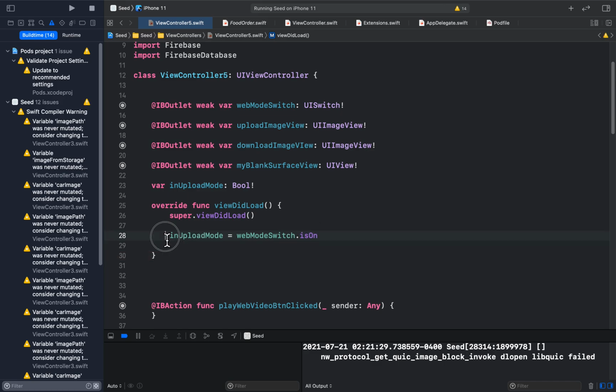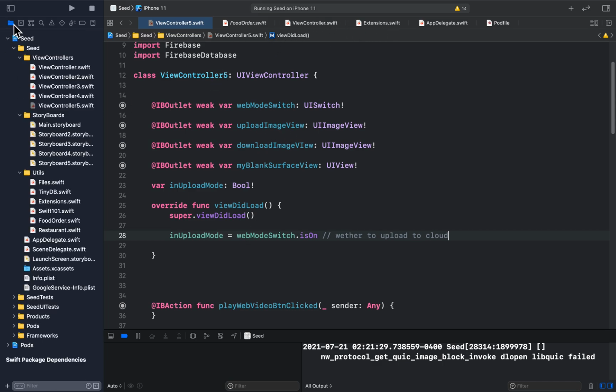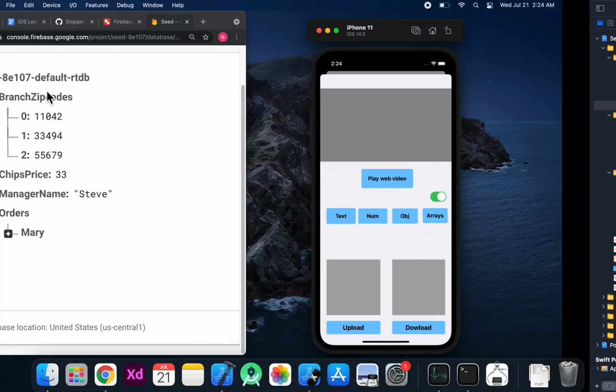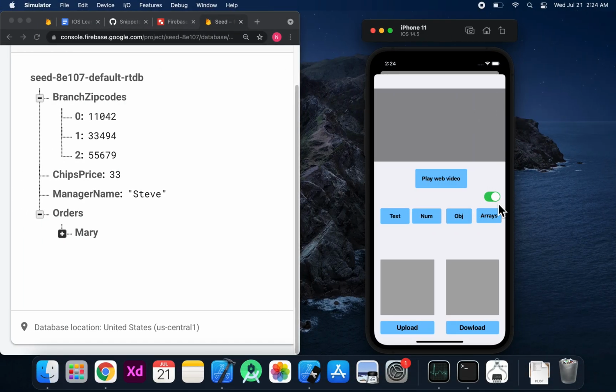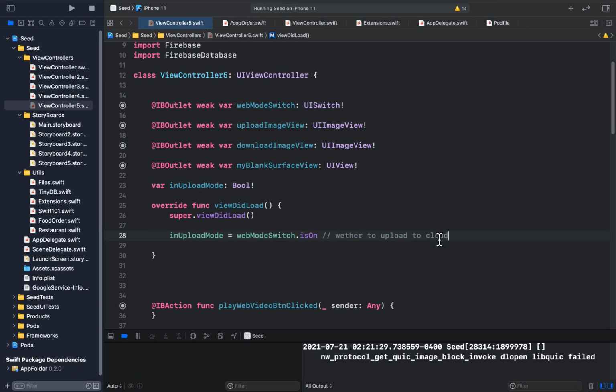So if our switch is on, that means we're in upload mode, whether to upload to cloud. This is our switch here, on the storyboard. So if it's on, we're in upload mode. If it's off, we're downloading from the cloud.